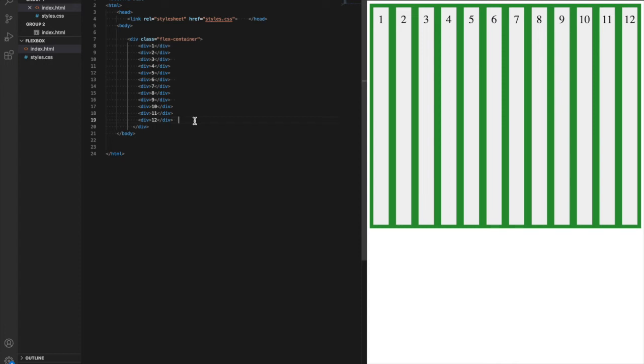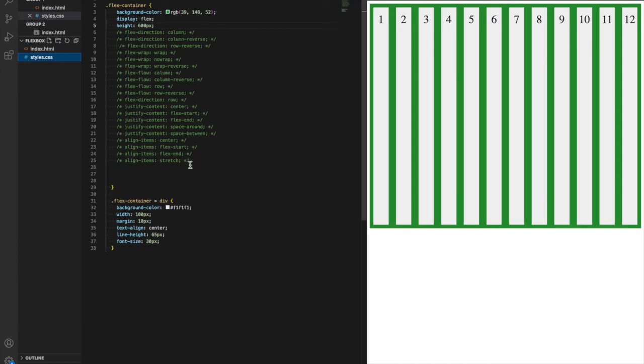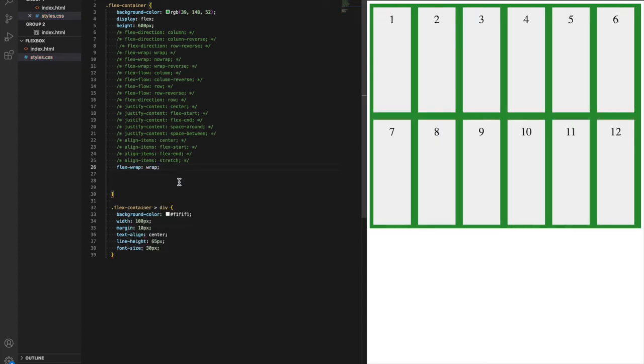To better understand this, we'll use the flex wrap property to set the wrap, to better demonstrate the align content property.